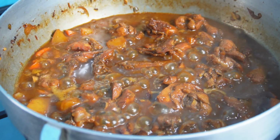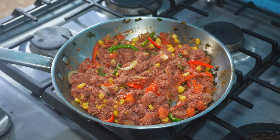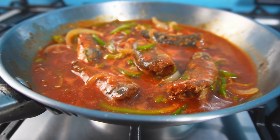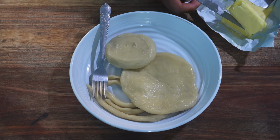Plain white dumplings, and dumplings in general, pair really well with rich saucy foods, like stews, curries, or a crowd favorite, tin mackerel in tomato sauce. It's a super versatile side, but I can't talk about Jamaican dumplings without mentioning the classic combo, dumpling and butter.